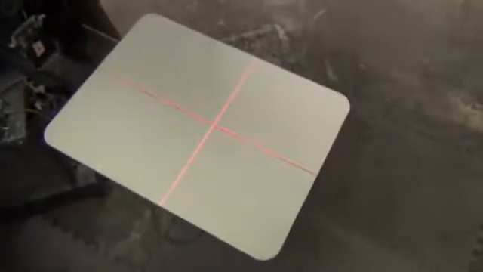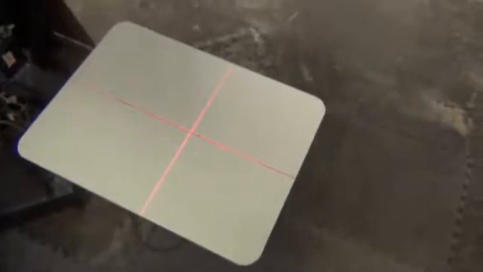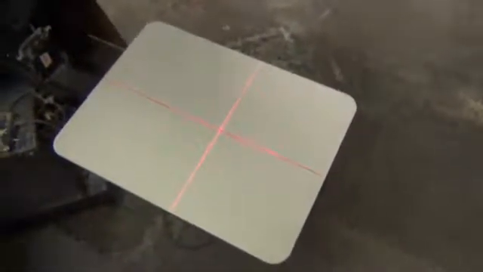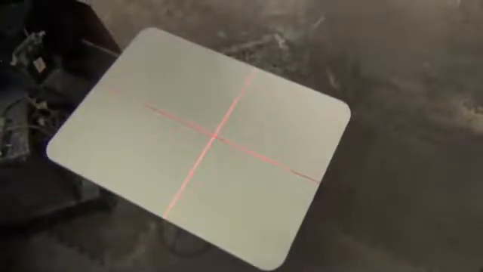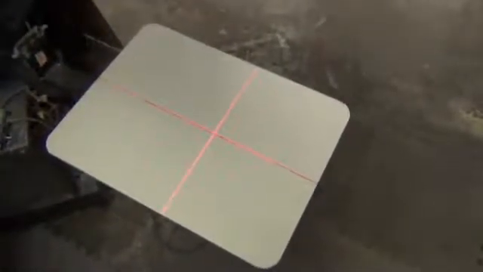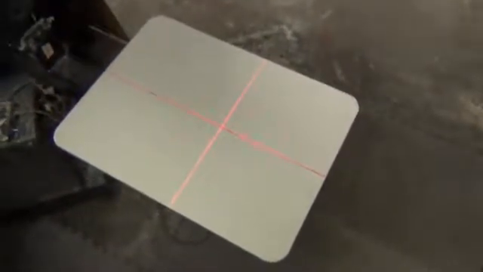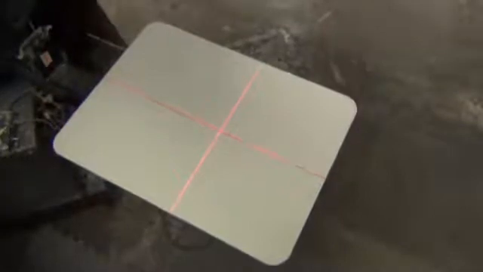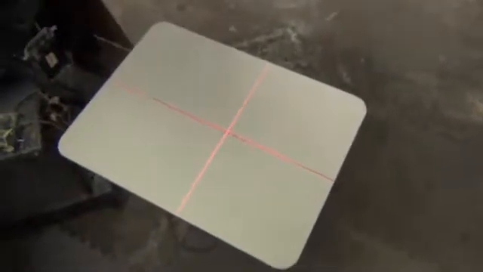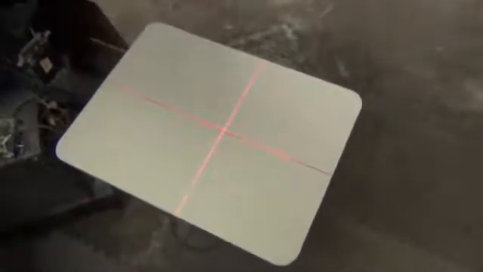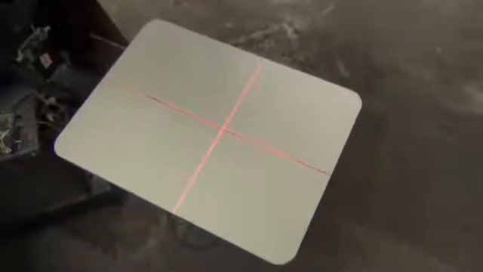This happens to be a six color eight station press. What we've done is drawn a line with a magic marker down the center of the palettes and we're using the laser to follow that line. We're only using the vertical part of the laser. The part that's across the palette has nothing to do with this procedure.